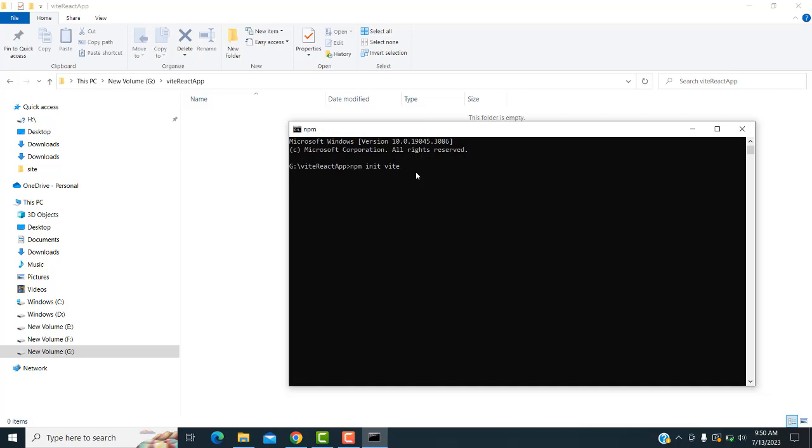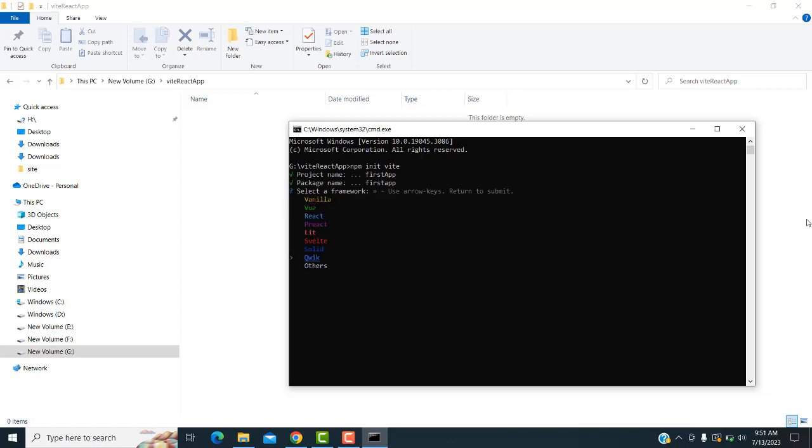Press enter key. It asks which framework you need. It asks whether it is React, and here you can choose the project name, whatever. Right? Here I'm going to choose first, tab. Press enter key. Package name, I just keep enter. We don't need them. Select the framework. Which framework you are going to select? Here there is React, Vue. I'm going to select vanilla. Here I'm going to select React.